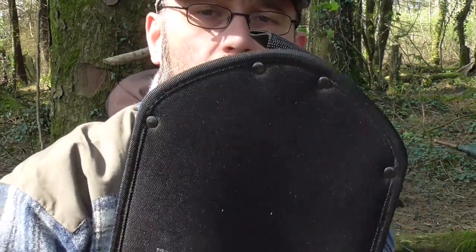So what do I think of the Cold Steel Special Forces shovel? It's a good bit of kit. It's cheap, which is always a plus. I've got the sheath for it. As I say, I've had this quite a few years. I showed you the ding earlier.